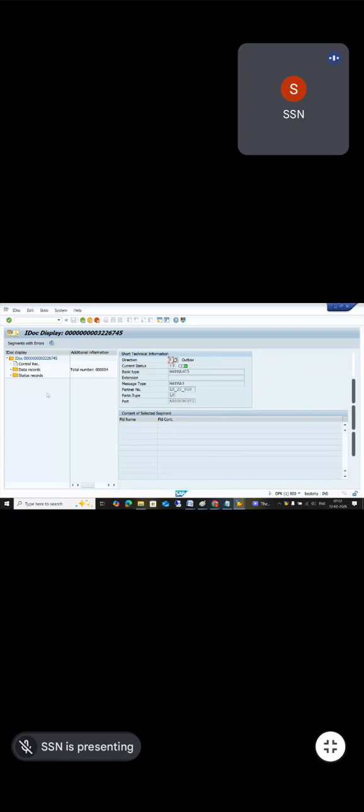So here we can see the IDOCs. Here all the status is 3, which means it is a success. If there are failed IDOCs, then we can see why it failed. You can see IDOC generated, IDOC ready for sending, and dispatched up to the port. It went up to the port successfully. After that, it needs to be received by the other system. If it is successfully posted in the other system, then finally 12 is the status, meaning the document was posted successfully in the other system also.